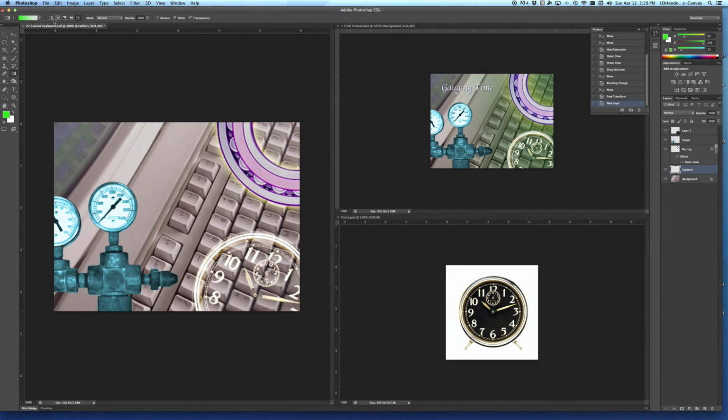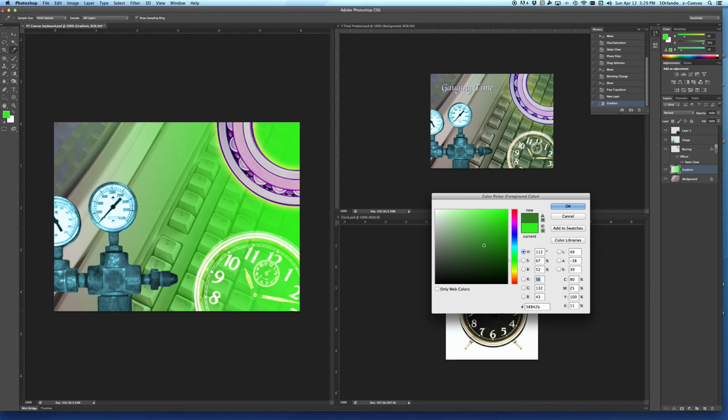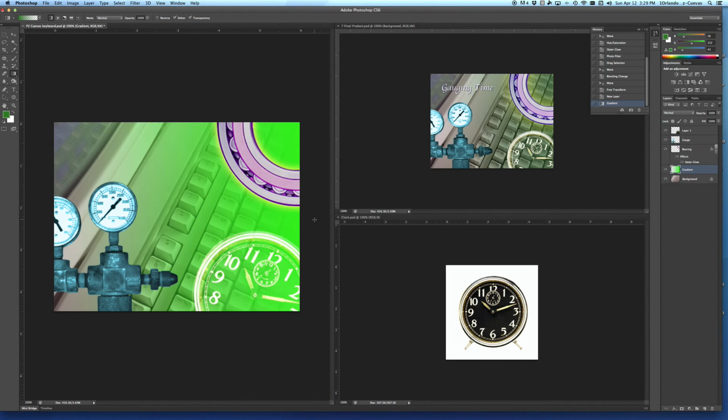We're going to take that, make sure your gradient is set to linear. I'm going to move it across the page. And now you see my gradient. If you don't like the color, if you think it's too bright, feel free to change it. I'm going to dull mine down a little bit. And I'll do that again. And it's a little bit duller. And now what I want to do is change the opacity on the gradient layer. So I'm going to move it from 100% to 50%. And now it comes through and you can see kind of the way it should appear.